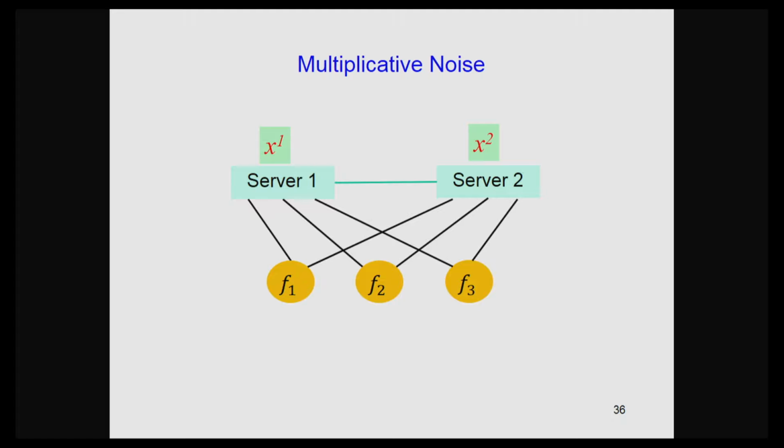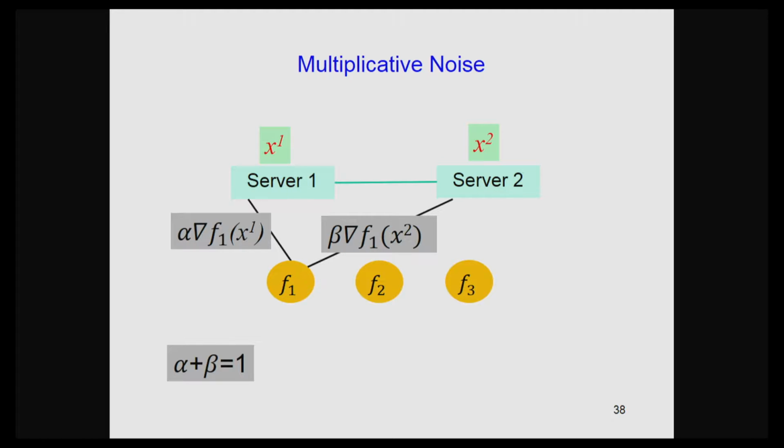In each iteration, the client will download the estimate from each server. In this case, it downloads from each server, so it gets two estimates. Nominally, it would upload the gradient of its cost function F1, and we're going to change that and add some noise to that step. I'm just going to focus on client 1, forgetting the other connections for the moment. The estimates maintained by servers 1 and 2 I'm calling X superscript 1 and X superscript 2. The client will download those two estimates and compute the gradient of its own cost function.